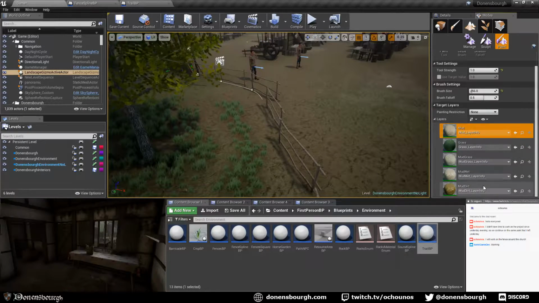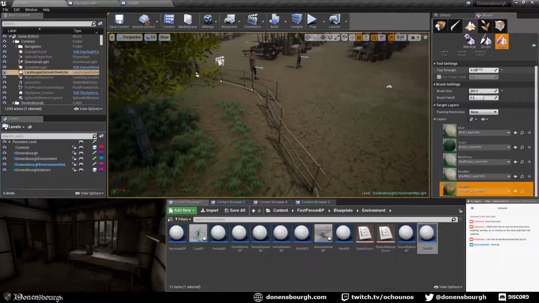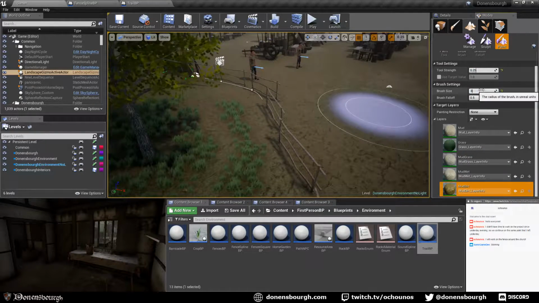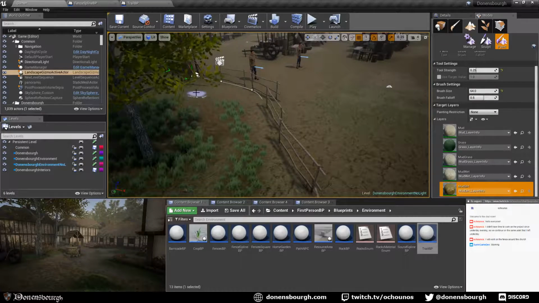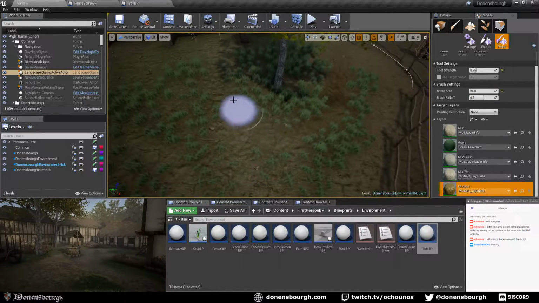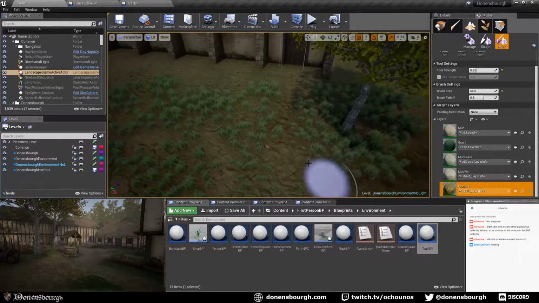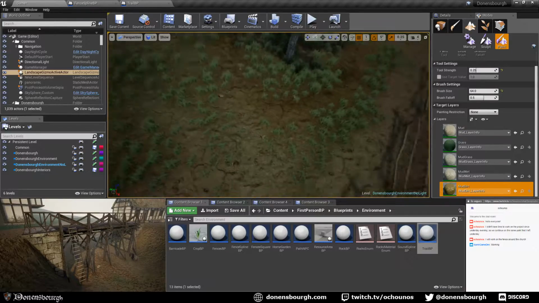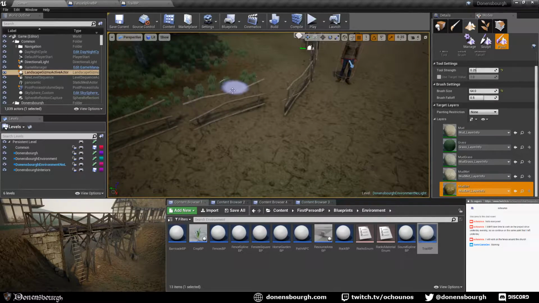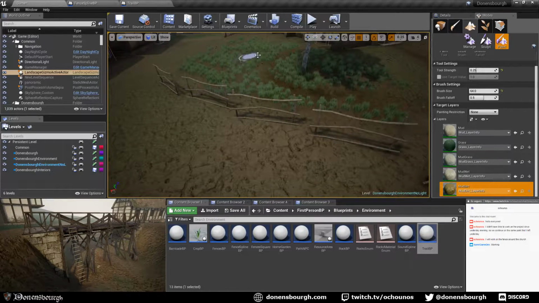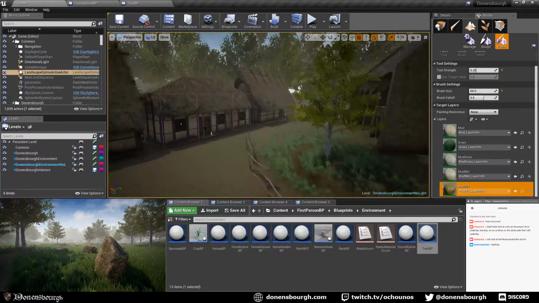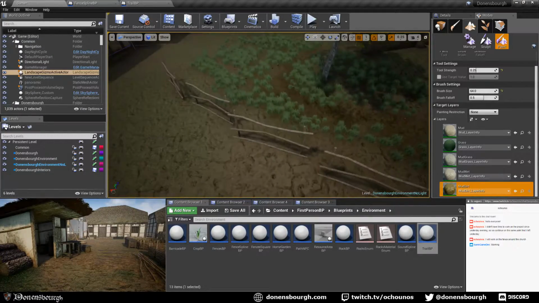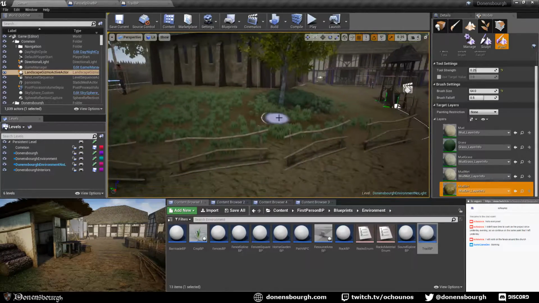What I want to have is this 0.5, .64. Something like that.